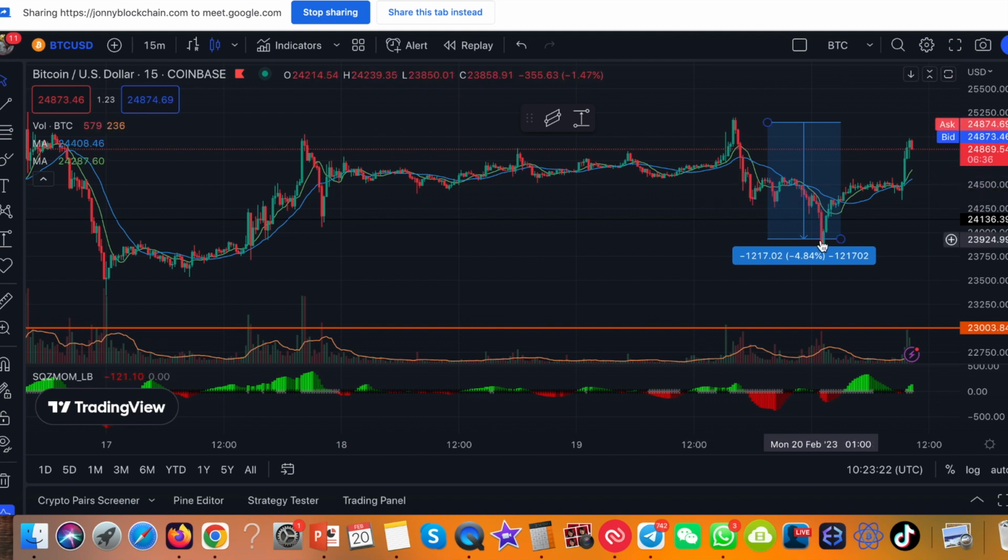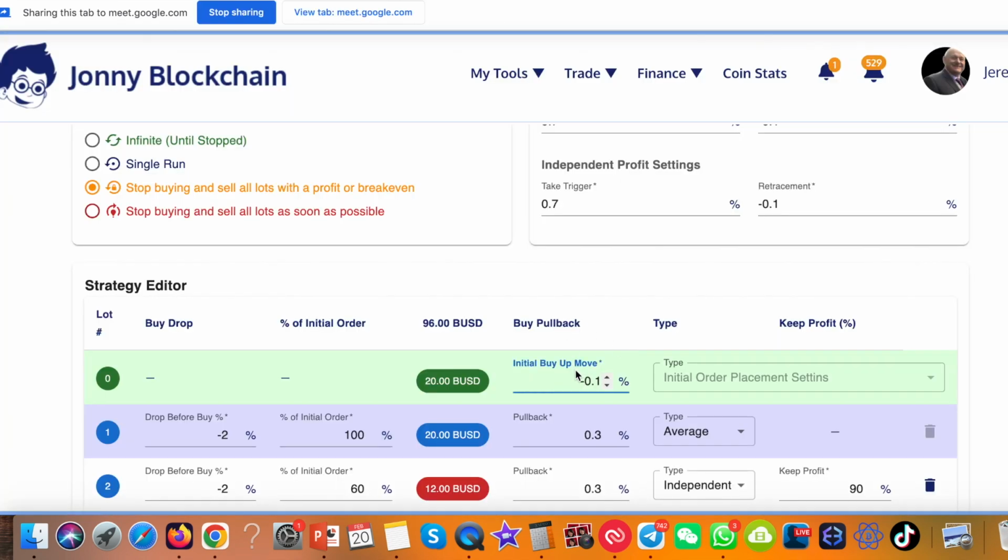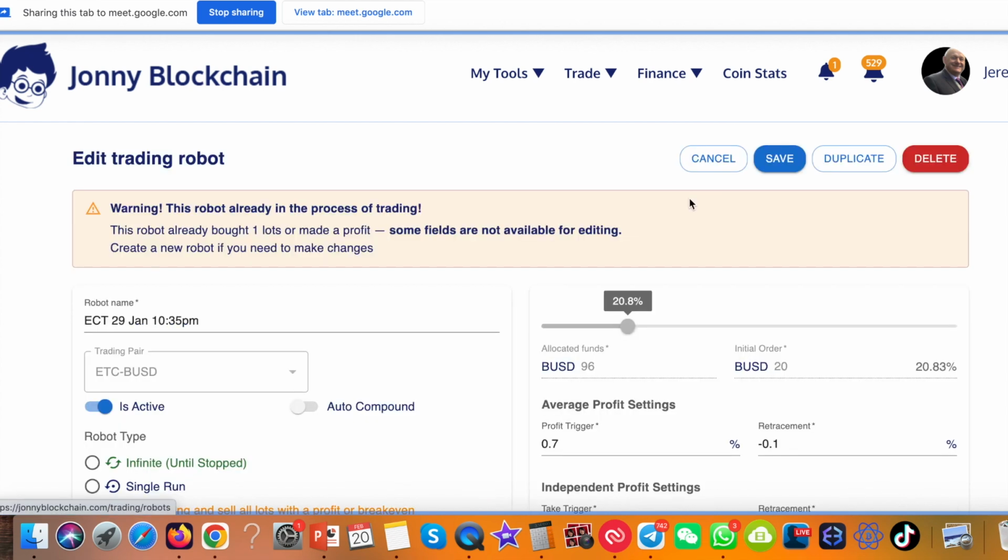It'd only buy in at the trigger point that I say. Right now, you can't put that minus number in there because that will not work. You can only put positive numbers in there. Inside your bot as well, let's just cancel this.